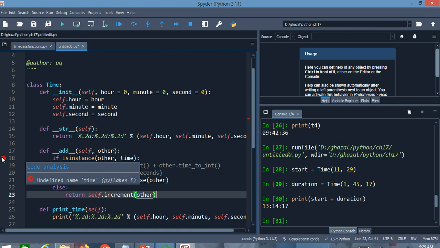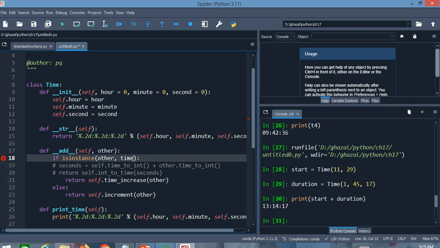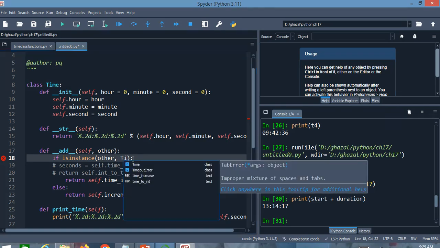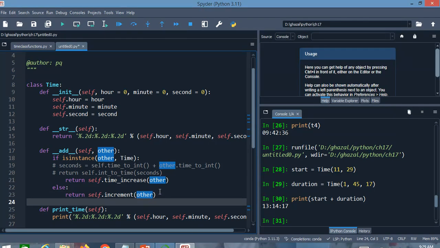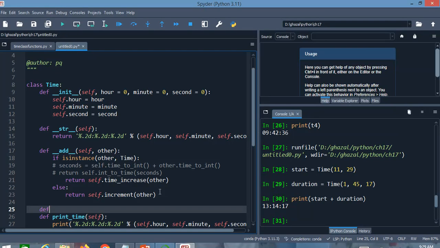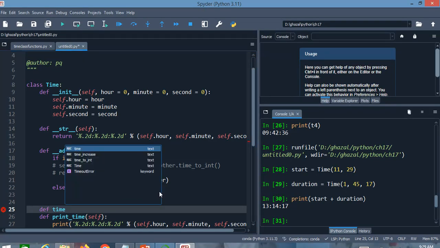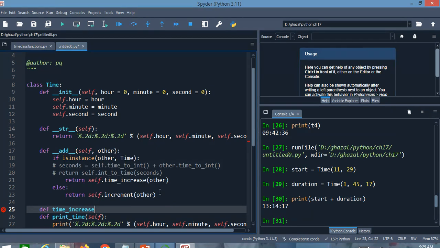Now there is a problem here. Time is instance time. Actually, this is a class. But now we need to define time increase in the class too. Let's have def time increase.